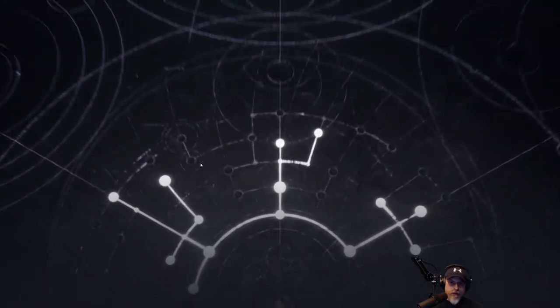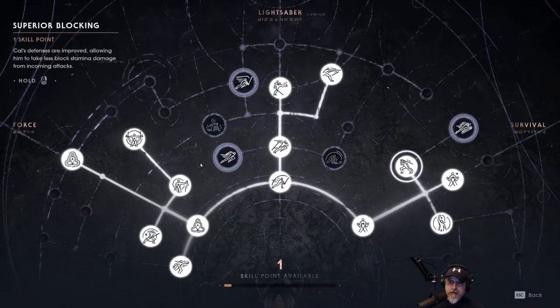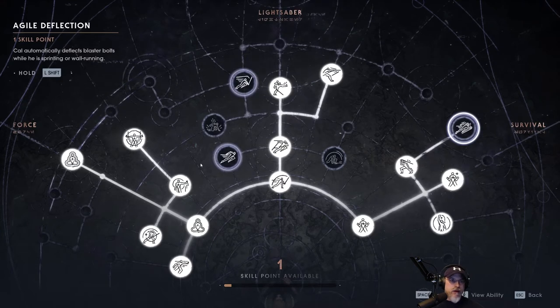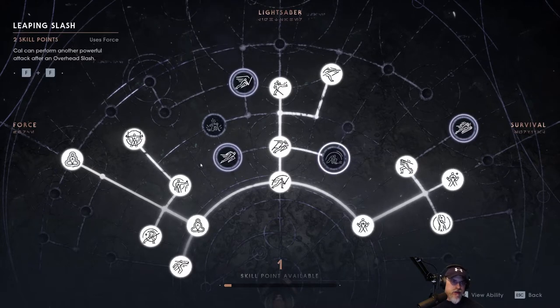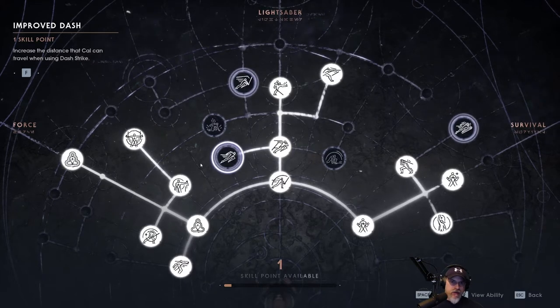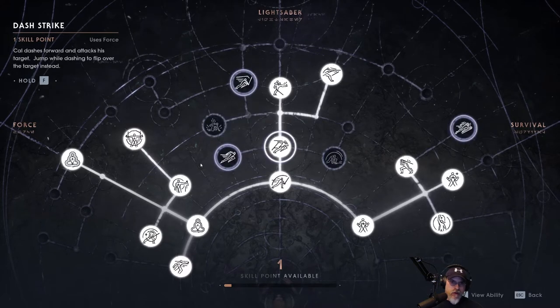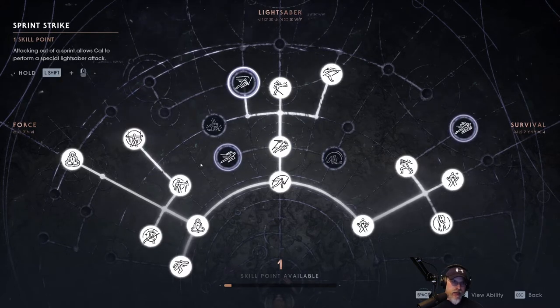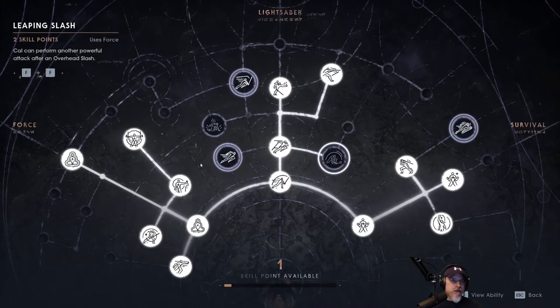A new skill point. Look at us and our bad selves. Okay, so this is the one that allowed us to block while sprinting. Deflects blaster bolts while sprinting or wall running. That seems to be really situational. Cal can perform another powerful attack after an overhead slash. Increases Cal's travel when doing dash strike. Airborne attack. Attacking out of a sprint allows him to perform a special lightsaber attack. I mean, they all really sound pretty good.